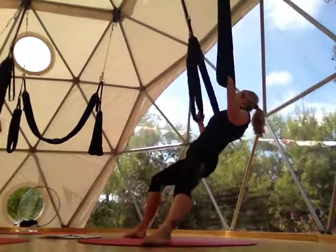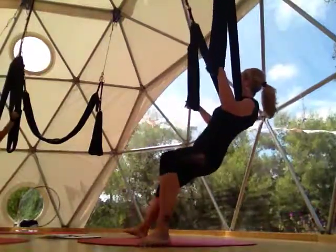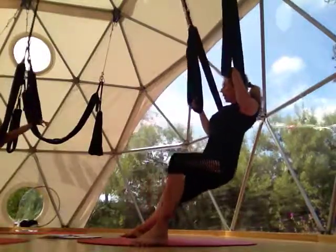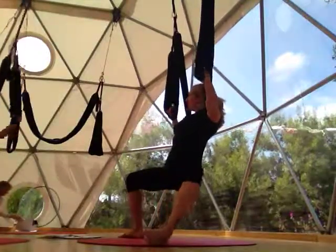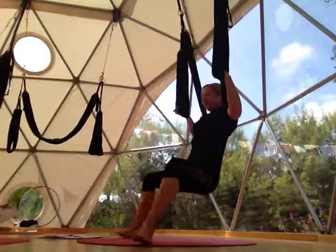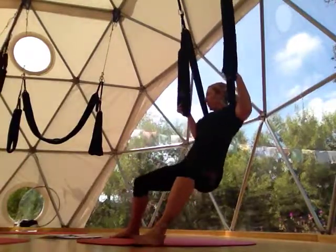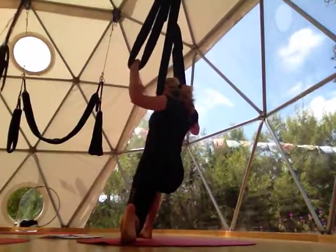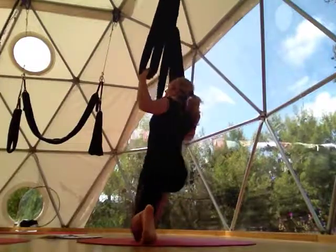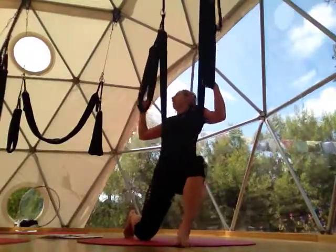Practice adjusting the swing without standing up — just keep your weight in the swing and lean back. There's going to be a lot of different poses where we're not going to have our feet on the ground, so we're going to be able to adjust it without getting up. Take some time to get used to the swing and really enjoy being uplifted. Feel how the spine is being tractioned out of the pelvis — we have more space in the body. Let's twist a little bit from side to side — just turning one knee in at a time. You can actually turn that foot all the way down to the ground like we're coming into a lunge.